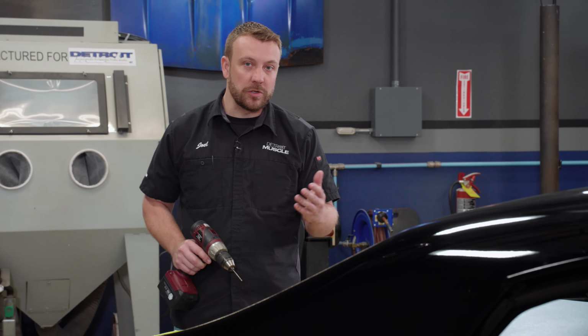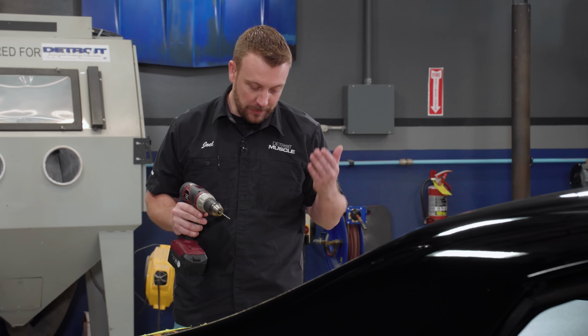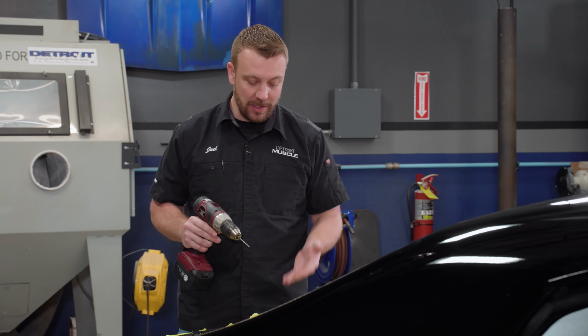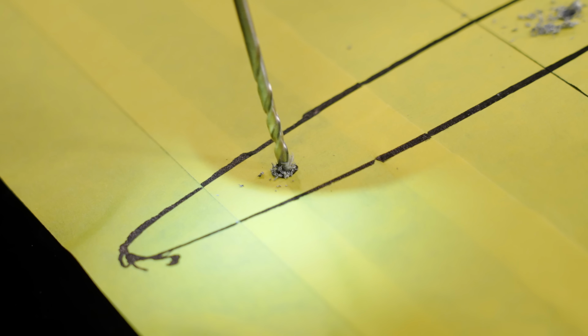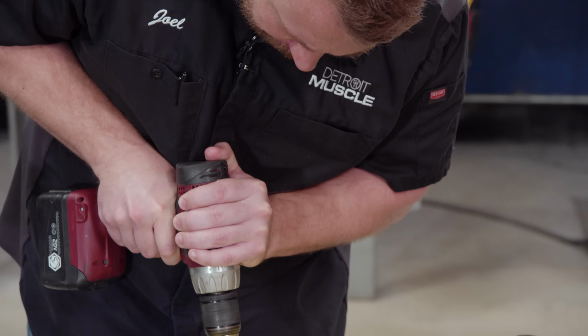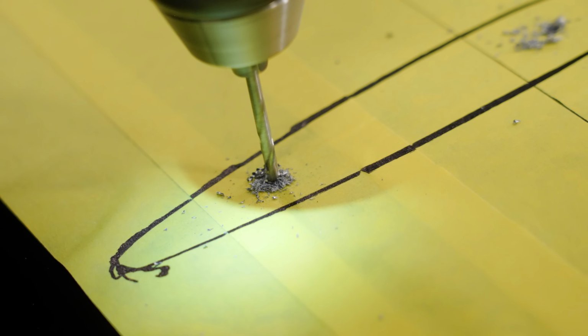Skin moves a lot, you know it. Yeah, it does. Now, anytime you're drilling through a painted surface, you gotta go slow. At the end of the day, if you get in a hurry, there's a good chance that paint's gonna pull up with the drill bit. And another way to prevent that from happening is to lay down some masking tape. That's gonna hold down all those layers of clear coat, base coat, and everything. As that drill's going through, it'll just keep it in place.